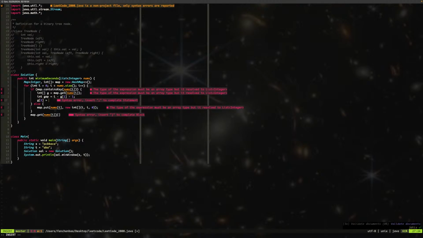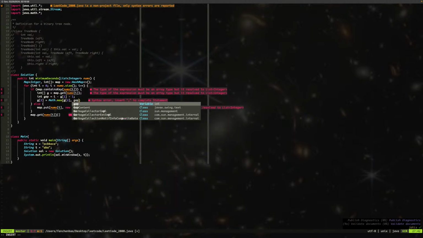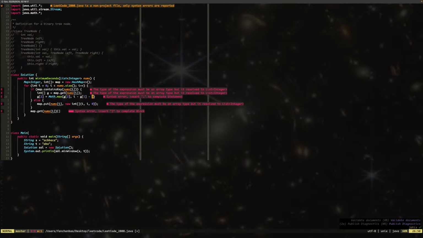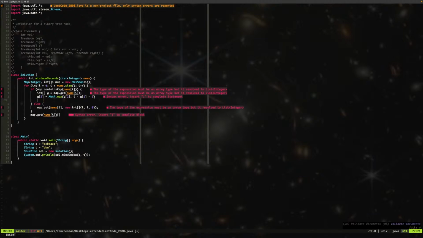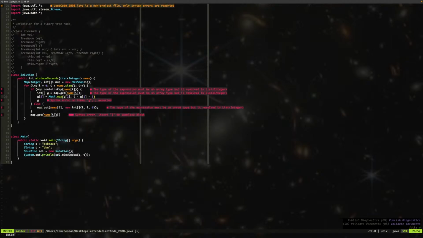So we say G2 shall equal math.max of G2 and the gap, which I think I can simplify by removing this and coming here, and then we paste here. Okay, so basically I get the new gap because I need to maximize the gap. And after I maximize the gap, I say G, I forgot this, right?